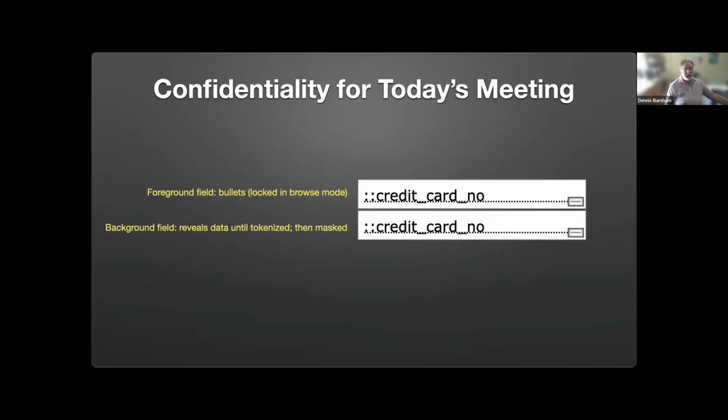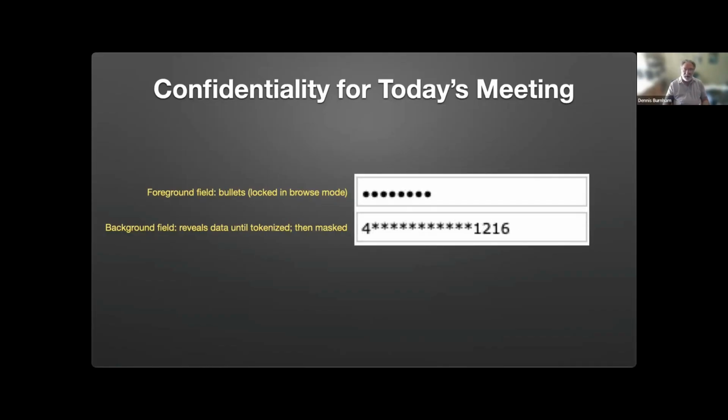Now for today's meeting, I have done a little bit of work to protect my own interests, because I know that these recordings get posted on YouTube and other places, and I wouldn't want to expose my own credit card number or bank account numbers to total strangers. So I'm using the concealed edit box feature to hide it temporarily. The way I do it is I've got two fields stacked one on top of the other. The concealed edit box is on top of an ordinary field, and I'm using a math function or text function to mask whatever the actual card number is.